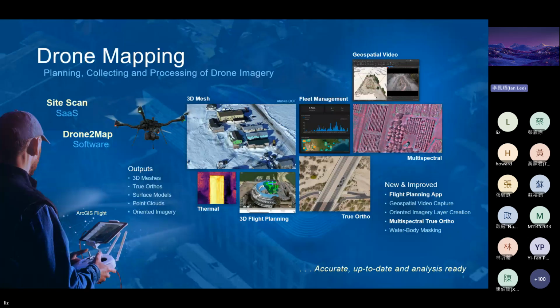And users are generating useful datasets created with SiteScan and Drone2Map. Many of you are actively flying your drones and capturing imagery of sites or managing facilities. So we are continuously enhancing our drone mapping capability, including ArcGIS Flight. ArcGIS Flight helps you plan your missions to collect your drone imagery. And we're using the Reality Engine in these focused ways to provide you with accurate, up-to-date, analysis-ready content that integrates within your GIS.